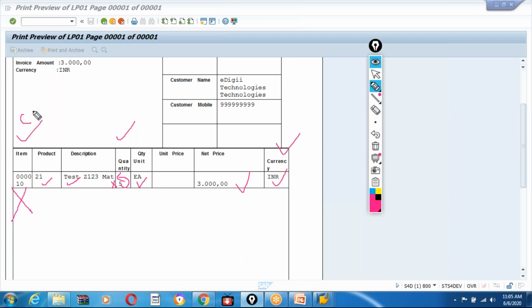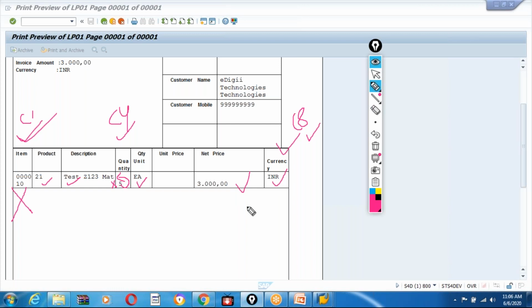So this is my C1, C2, C3, C4. C4, the value should be corrected, and C8, a little bit I need to increase the size of C8 and C1. C8 and C1 I need to increase the size. See guys, I am getting a problem here. Did you observe or not? I'm getting a problem with the space actually.